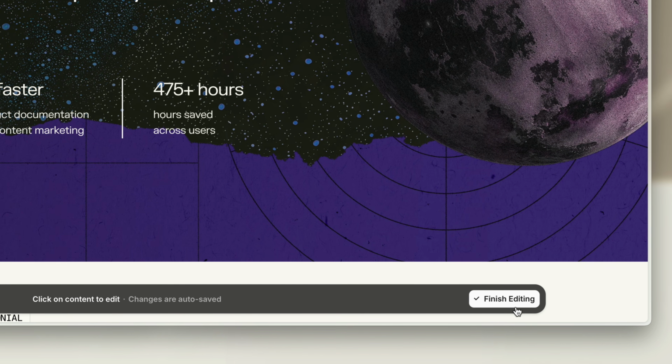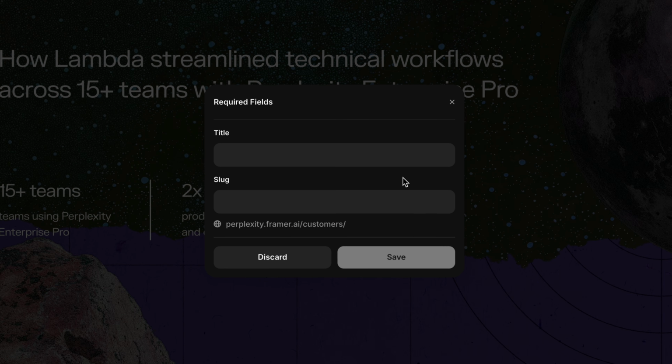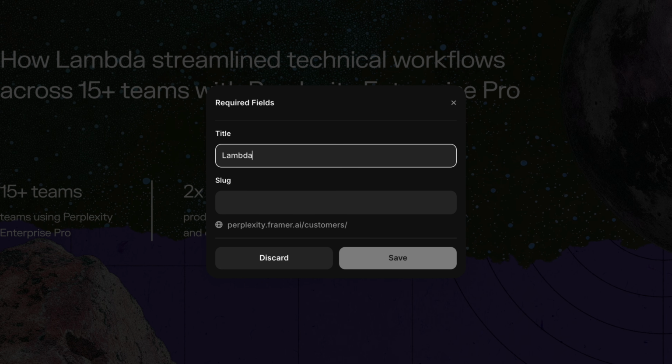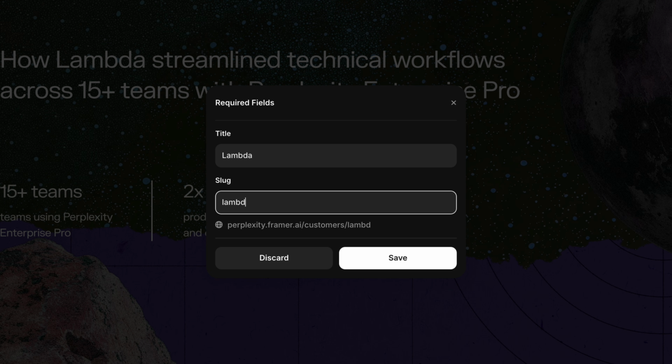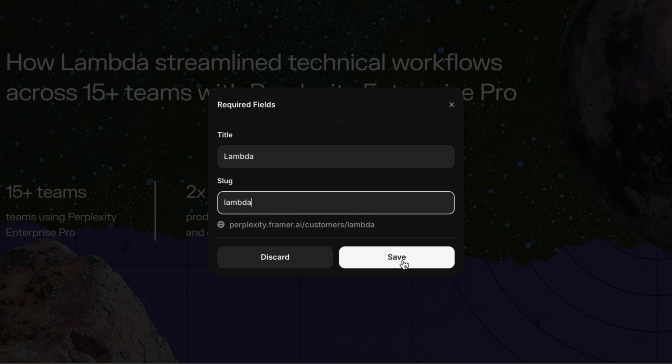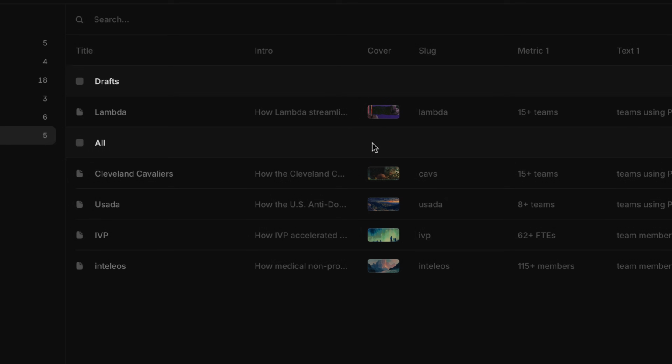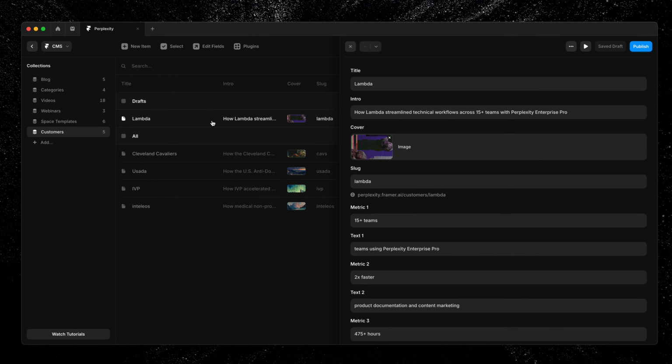Seeing an actual site page coming to life on the site itself as you're typing is incredible. And it's easy to see how this allows truly everyone to edit a site with zero design experience. When I finish editing, any required field I missed will come up in a modal and give me a chance to get everything populated, including any fields that weren't necessarily visible on the page. Once we're all set, my new page will be saved as a draft item in the CMS, ready to be reviewed and published just like the changes I made before.